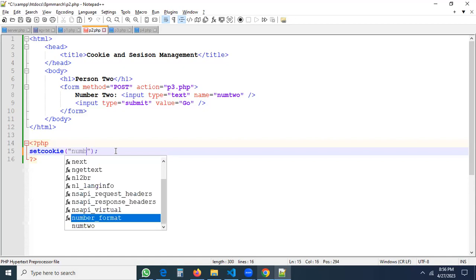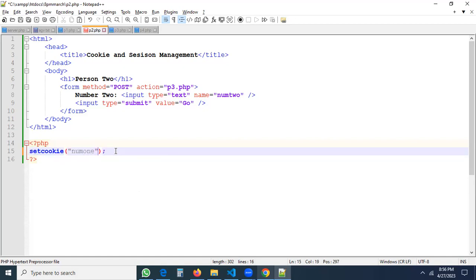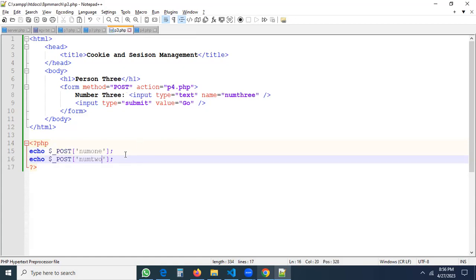This is going to be num1. The cookie name could be anything, you take any name of the cookie, no problem. This is going to be the value you are saving dynamically. The name of the cookie could be anything; the value should be the value that you entered in the form. Same way, save this file, and you go there and remove this num1, we cannot get it here.